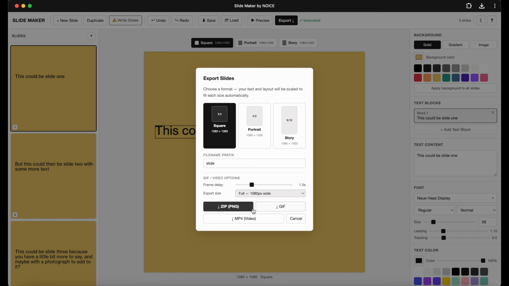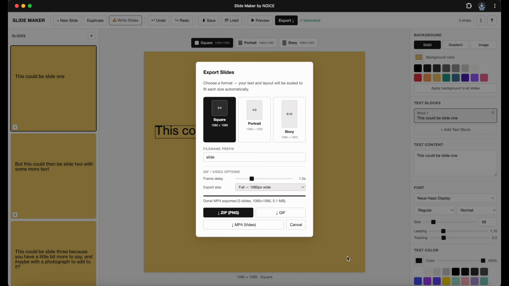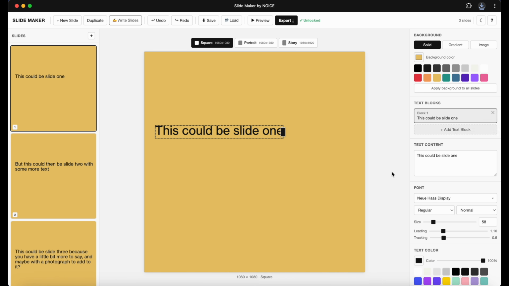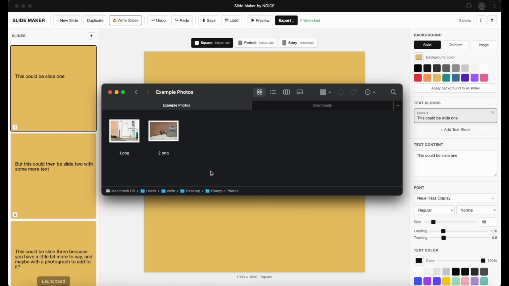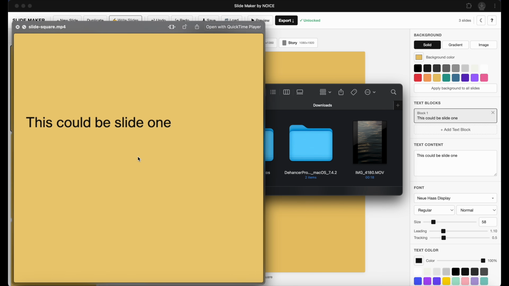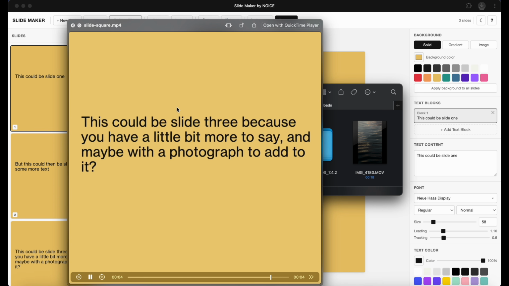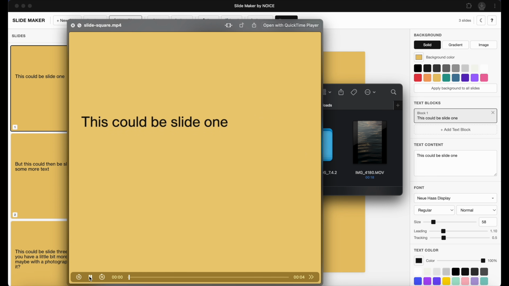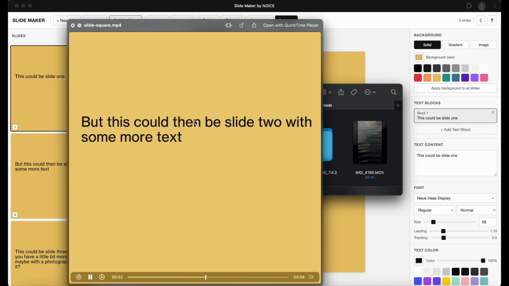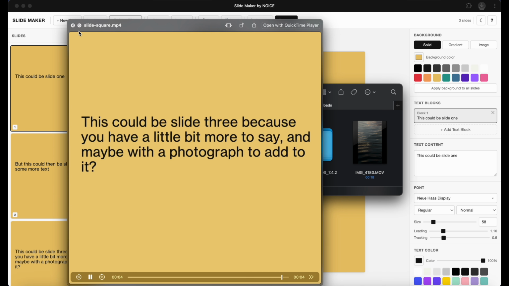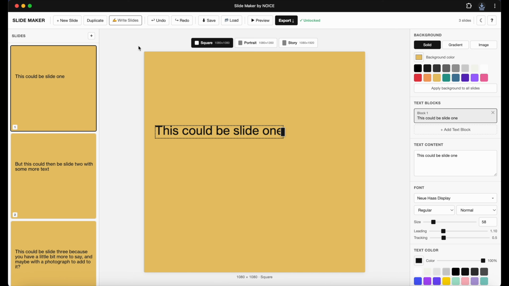For this example, you can also change your frame delay here too, which is really helpful. So we're just going to export this as a 1.5 seconds MP4, and there it goes. Let's see it. Downloads. Let's pop it open. Let's take a look. Cool. Awesome. Yeah, it looks great. Obviously, it could be a bit more detailed, but it's just trying to show you exactly what you could do here.